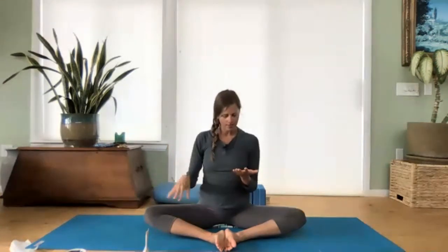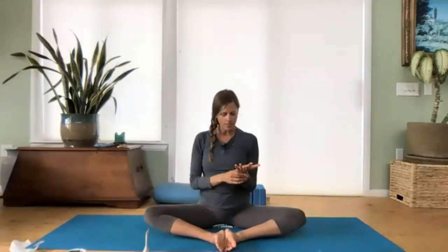And then go down in between the thumb and the pointer finger and pinch off the gullet. And then just shake off your right hand. So this is such a great practice if you deal with arthritis, any joint pain in your hands, or you work with your hands a lot.